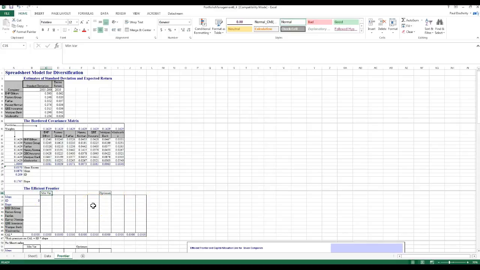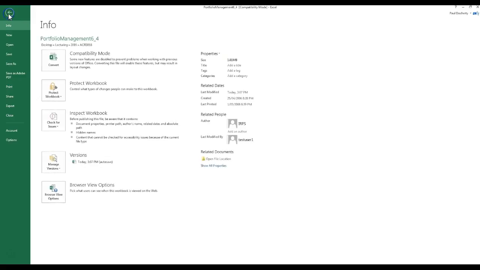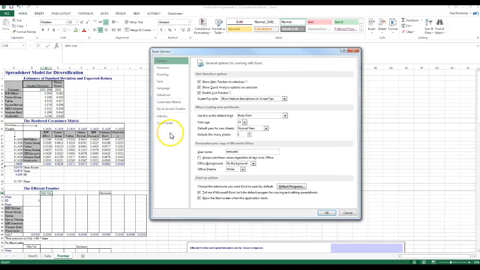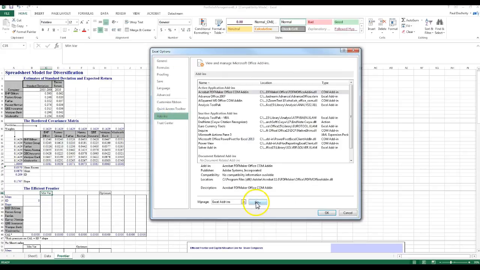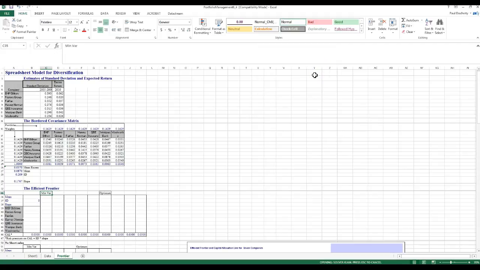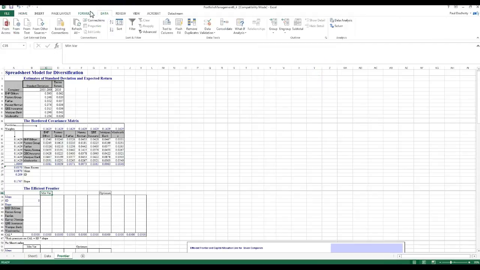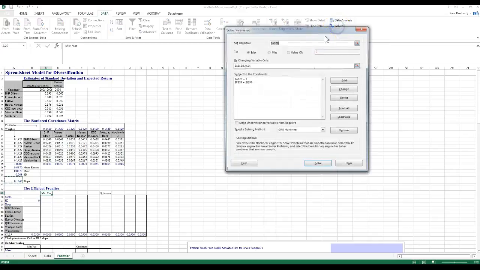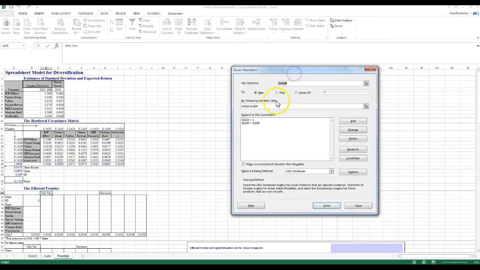So in order to calculate each of these points, I'm going to have to add Solver into Excel. So if I go to add-ins, I'm going to ask for the Solver add-in to appear. Just like Data Analysis, that's going to appear under my Data ribbon as a value called Solver. So if I select Solver, I'm going to say for myself here, for my minimum variance portfolio, what Solver is: it's a linear optimizer.